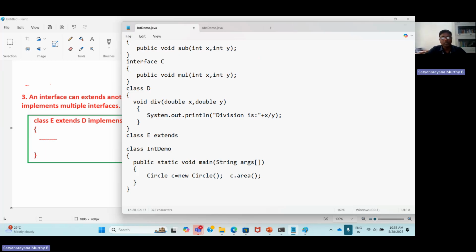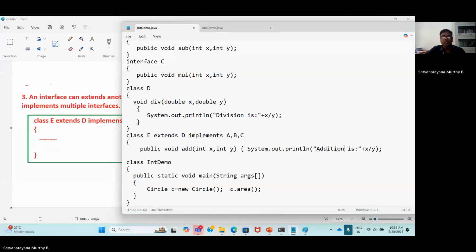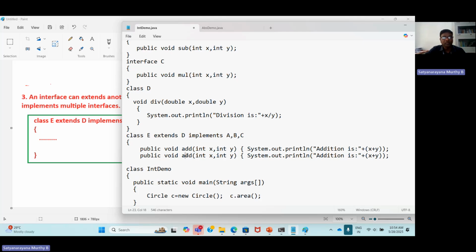Now copy this. This is addition. What are the variables here? X plus y. So addition is x plus y. This is the one method of interface A. Similarly, interface B has one method, that is subtraction.